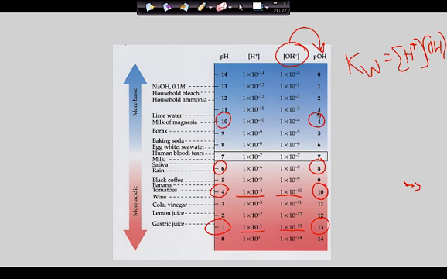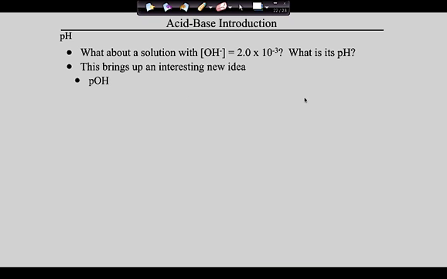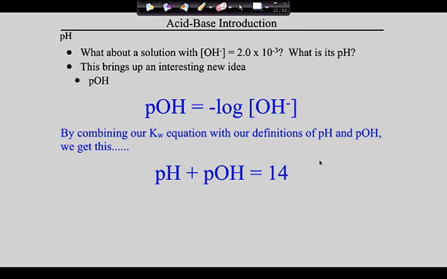So guys, now what we've got is two interesting equations that we can use to jump between all of these values. We've now got this idea of pOH and this idea that pH plus pOH is equal to 14. So not only can we figure out pH values, we can also figure out pOH values, and we know that the two of those will add to 14 because of that seesaw around Kw.